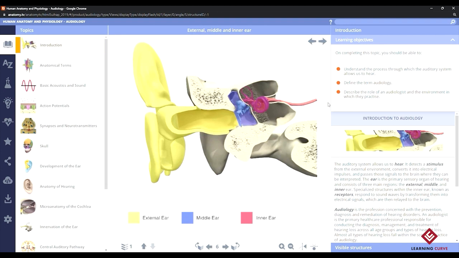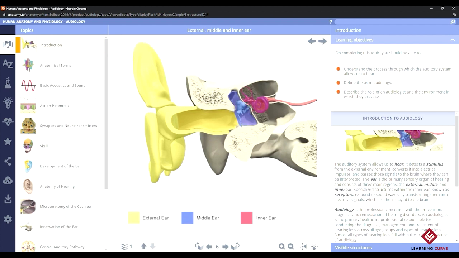For those of you who have made use of the anatomy and physiology title, this overall user interface may seem quite similar, or familiar in this case. For today, we'll be going ahead and taking a look at how to navigate this homepage, as well as take a look at some of the specialty content specific to audiology.